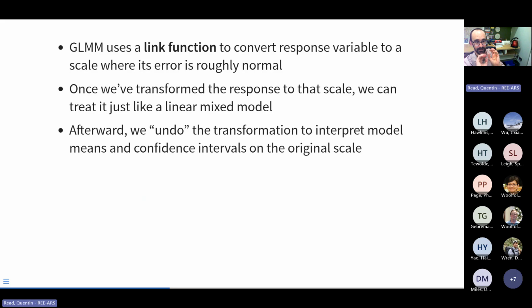So take our combination of fixed and random effects, which can be anything, positive or negative, and then translate it to a 0 to 1 scale for probability. Then we fit that model, and after you're done, you undo the transformation so that you can interpret the model means and confidence intervals back on the original scale. So how does that work?